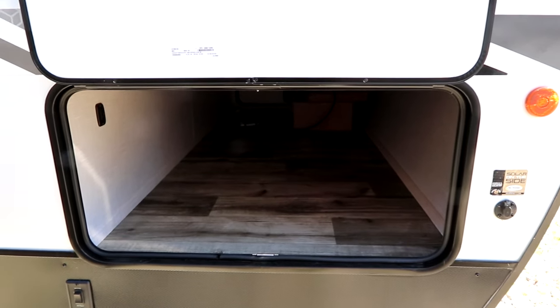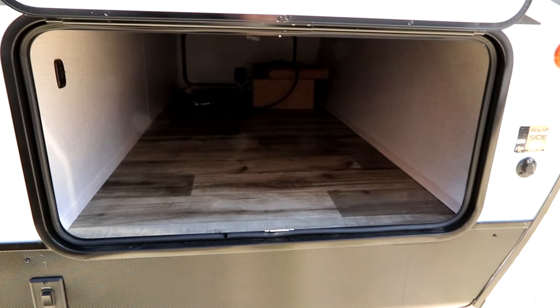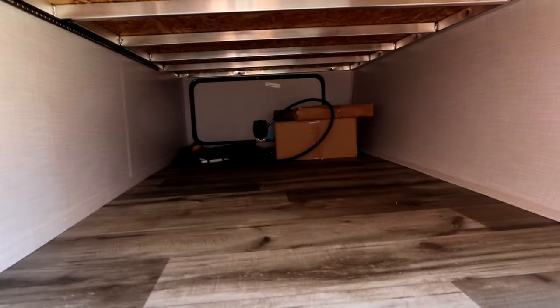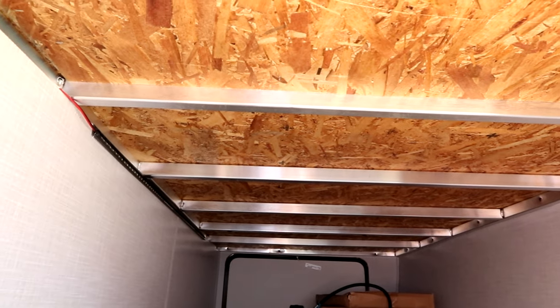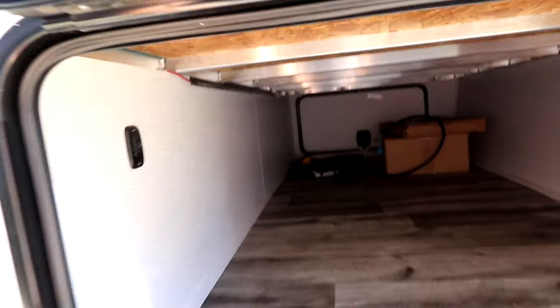Now back to the 25-15 RL — we have a really nice large storage compartment. The door is a magnetic catch, really big storage area, clean. You'll see there's an Elite Series grille in the box over there, aluminum framing that the bed sits on, and there's even an LED light strip in here.